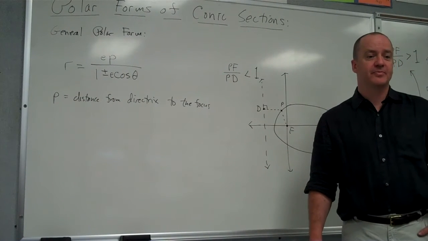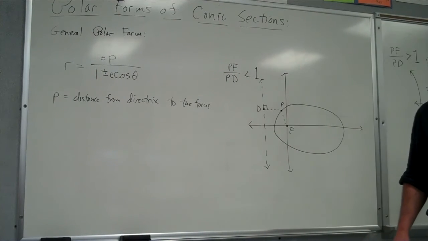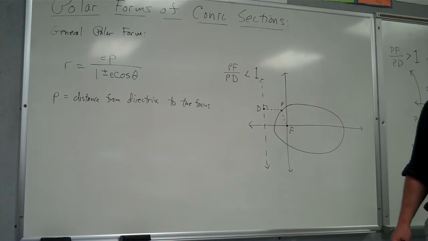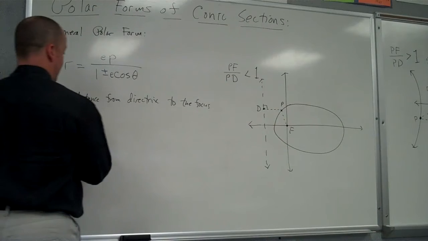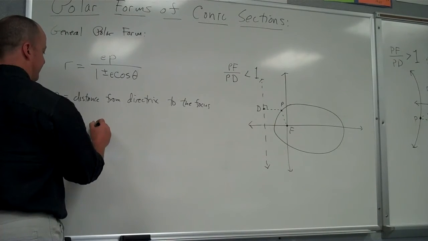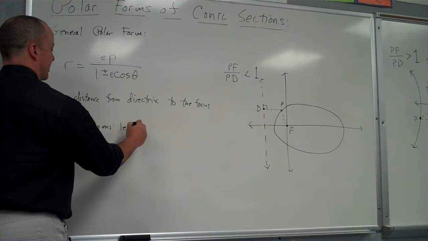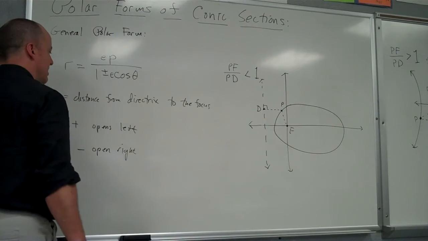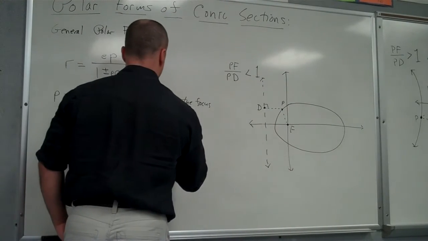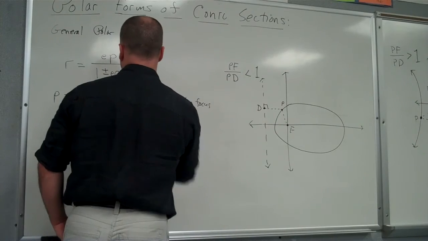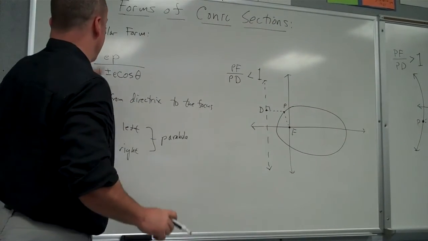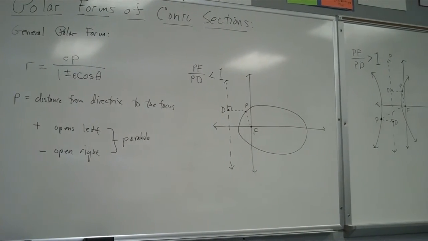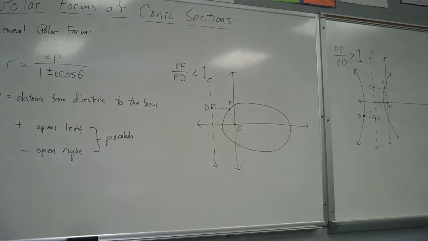It says plus or minus e cosine, right? Does that mean we have to split it off like with the quadratic formula? No, it's a little bit counterintuitive, though. Plus opens left, minus opens right on a parabola. So this is only for parabola? No, it's because if the eccentricity is 1, it's a parabola. If it's less than 1, it's an ellipse. If it's greater than 1, it's a hyperbola. Are you sure a plus opens right? Yeah, it does. Yes, sir.